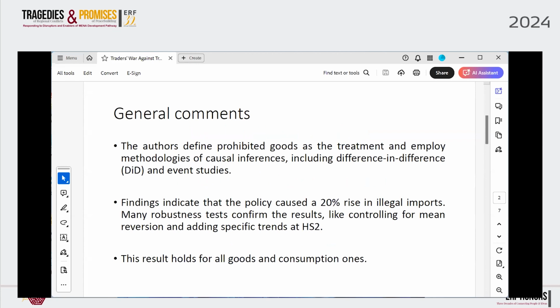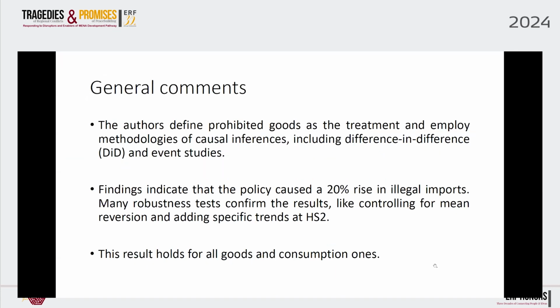So this paper is very interesting because the literature on Iran and domestic trade policies is not abundant. So I think this will be a very interesting contribution to the literature on trade policy in Iran. And they try to find some causal relationship between the imposition of those prohibitions and the development of trade, including a difference in difference and an event study.